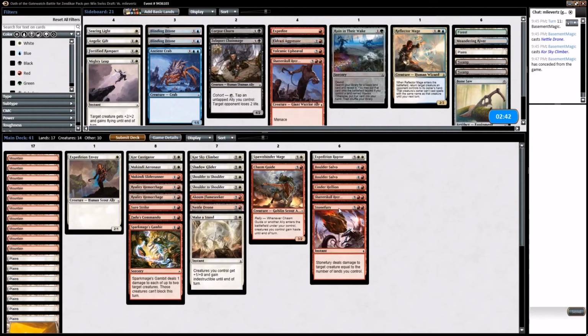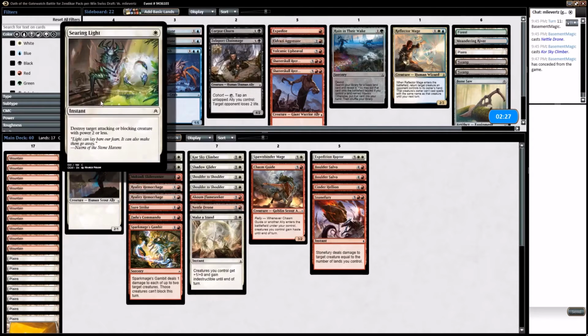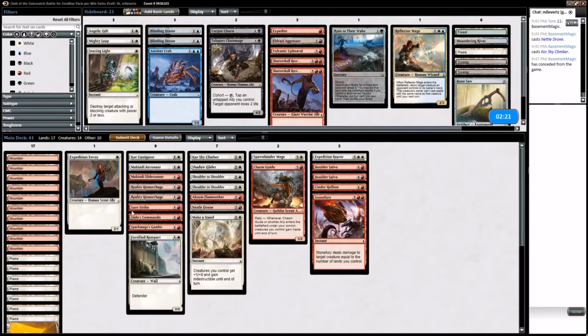I take out the Shadow Skull Recruit, even though against him it seems kind of good. I want to do a lot of stuff early and really get in there. Do I want a Searing Light? Not much of it. Doesn't hit a whole lot of his stuff. Mighty Leap seems okay. Actually, the Rampart seems okay too.